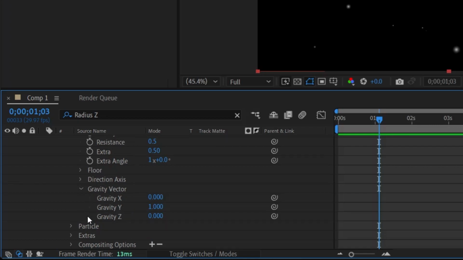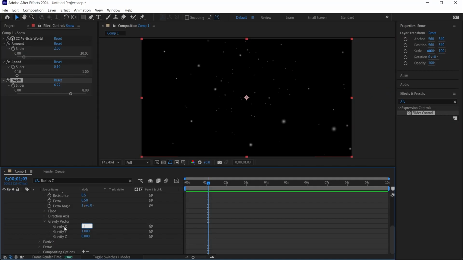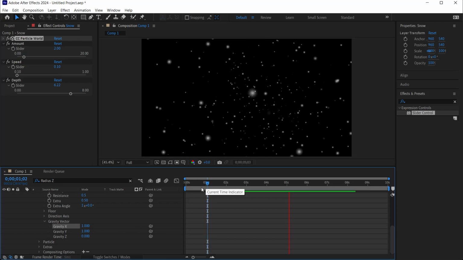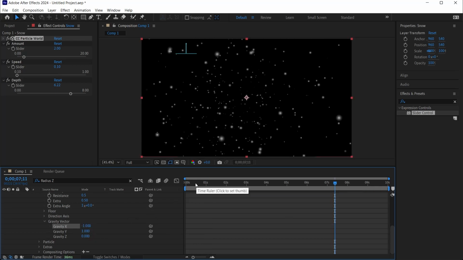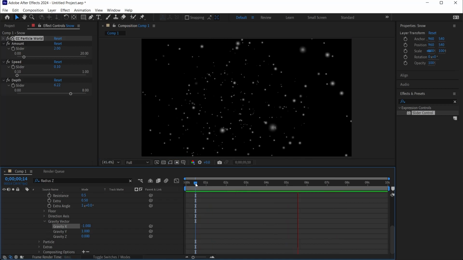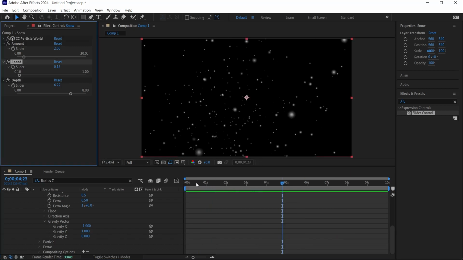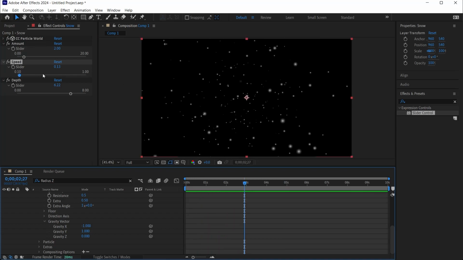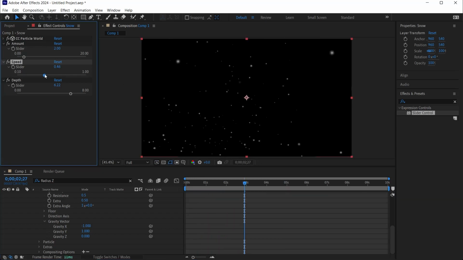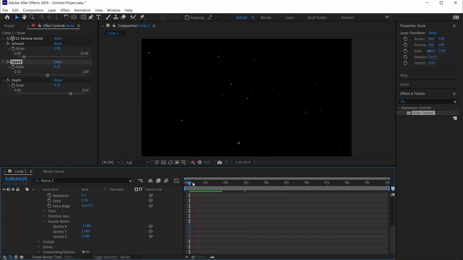But to show what to do, for example, I'm making the gravity x value 1, there is the rightward orientation. If I want it to be to the left, I will change it to -1. This will be in the leftward orientation. Right now, the snowflakes are going down a bit steadily. This is because we left the speed value at low. Let's center this a little bit again. Now we will be able to see the snowflakes to the left faster and more clearly.